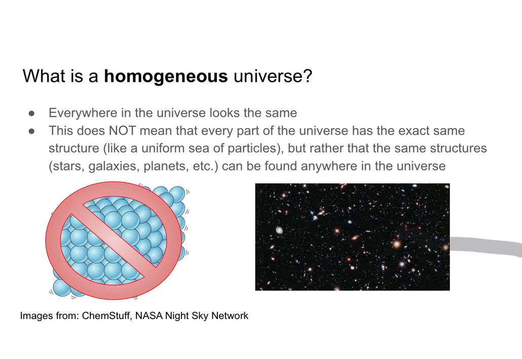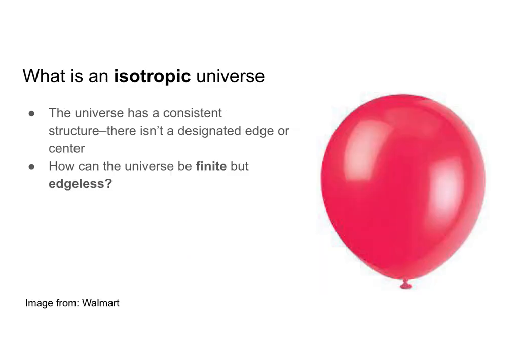So if I took a picture of one portion of the universe, as I did here on the right of my screen, and then I took a picture of a different part of the night sky, I should see that those pictures look relatively similar. The same sorts of things are found in both. And that is the case with our universe. If I take pictures of different chunks of the universe, I see galaxies, I see stars, I see planets, I see black holes, I see all those things. Thus, our universe is homogeneous.